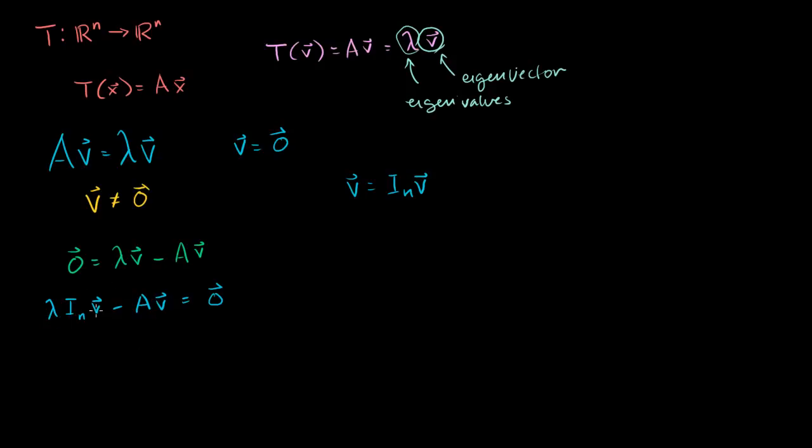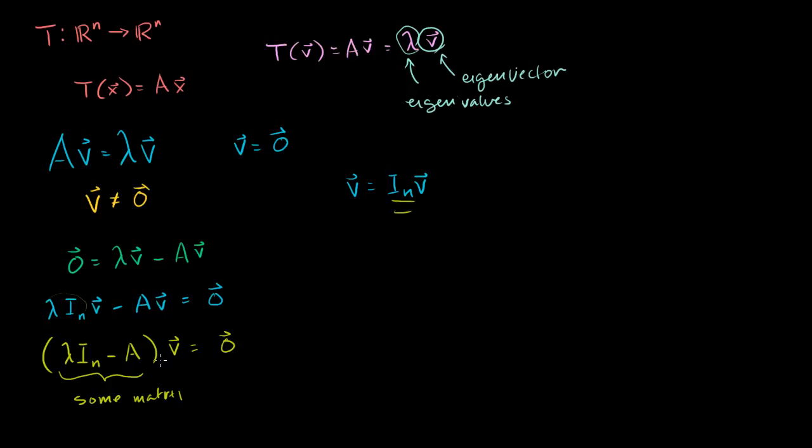Now, I have one matrix times v minus another matrix times v. Matrix vector products, they have the distributive property. So this is equivalent to the matrix lambda times the identity matrix minus A times the vector v, and that's going to be equal to 0, right? This is just some matrix right here. And the whole reason why I made this substitution is so that I could write this as a matrix vector product instead of just a scalar vector product. And that way I was able to essentially factor out the v and just write this whole equation as essentially some matrix vector product is equal to 0.